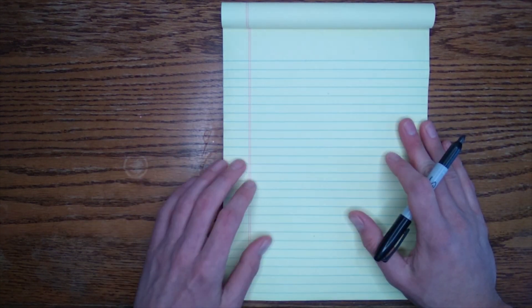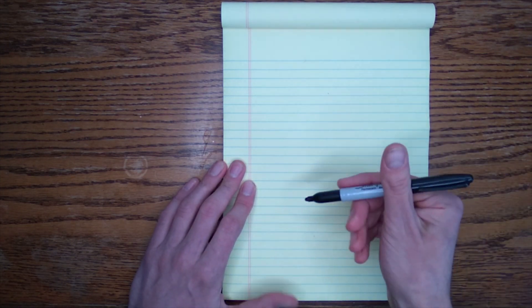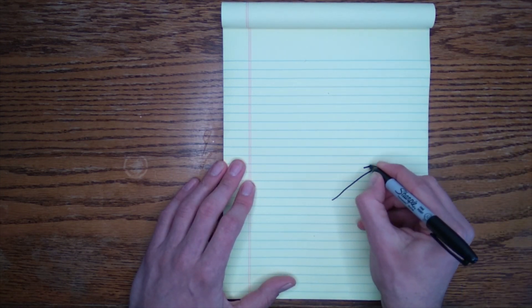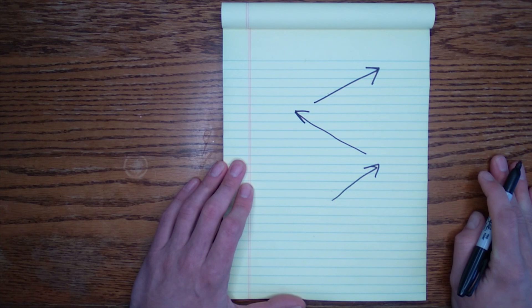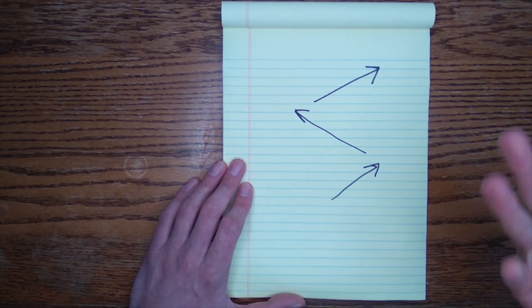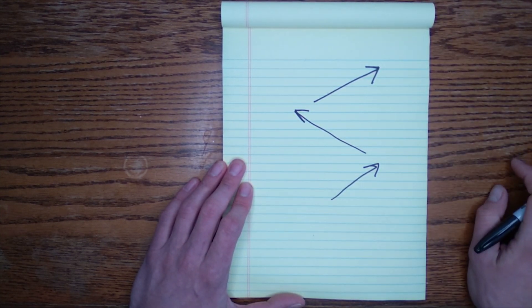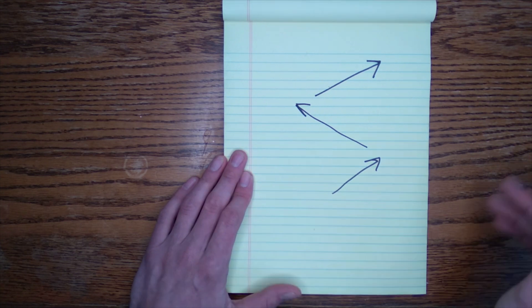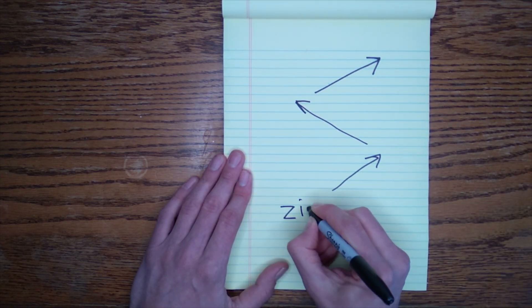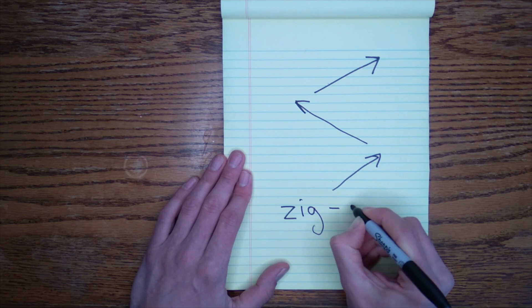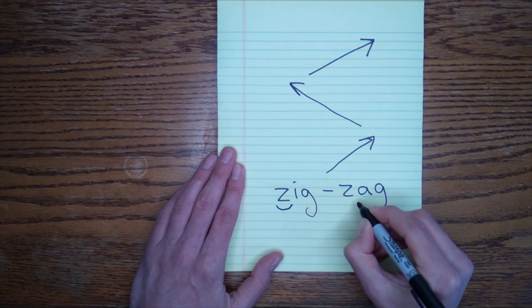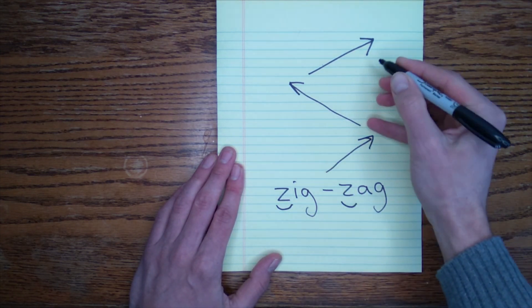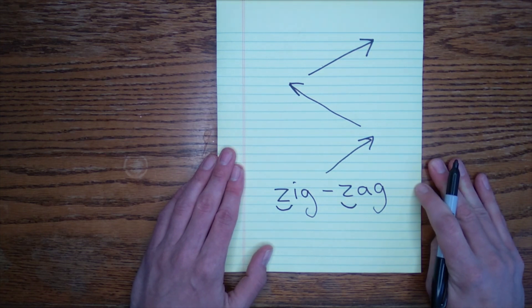Our fifth and final pattern that we will describe today is this. What would you describe this pattern of motion as? How would you name this pattern of motion? Let's call it a zigzag. Gets its name from these Z letters, right? Zig, zag. They make those sharp edges just like those Z letters.